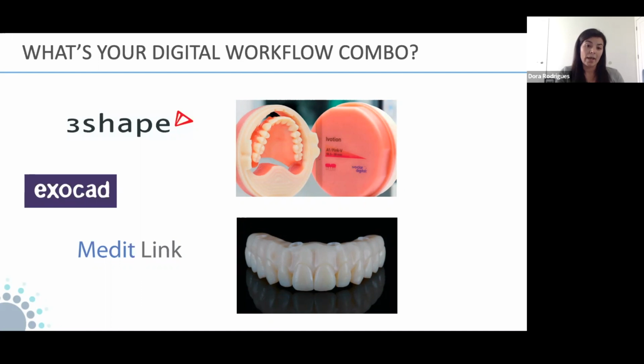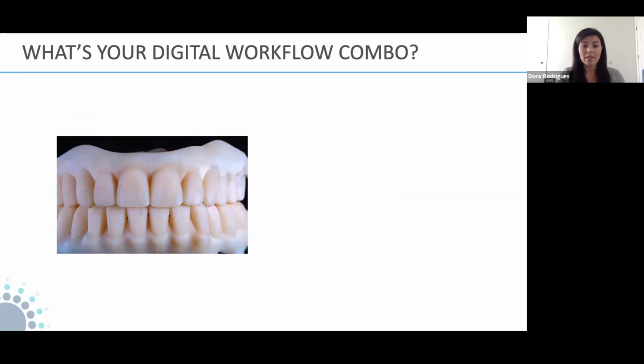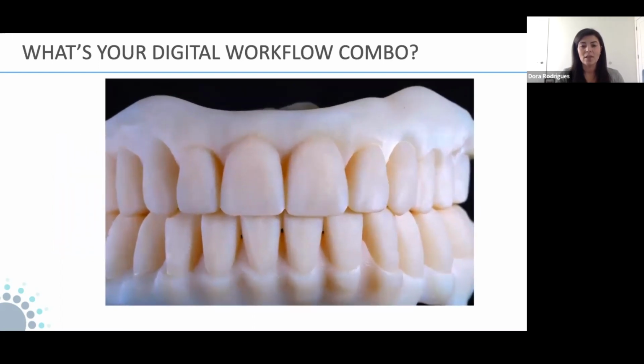So if you decide to print in-house, you also have to look at what kind of resins you want to use in your laboratory, and also what type of printer, because one has to go with the other. If you decide to choose a certain resin, you have to make sure that it is validated for the printer that you're using. And this is the very first printed denture that I did, not designed, because at the time when I received those files, the STL files, I couldn't even open them because I had no clue what to do with them. I outsourced the design, and I got a printer, and this was my very first print. From far away it doesn't look that bad, but if you zoom in, you can see that the quality was not good.